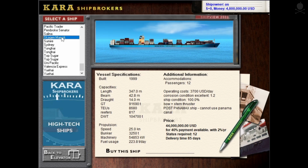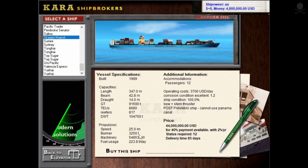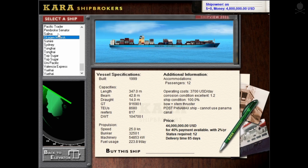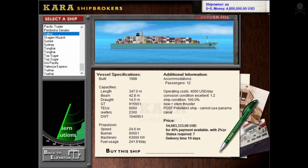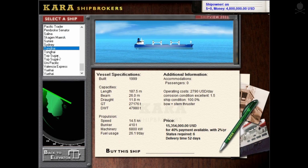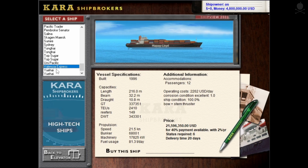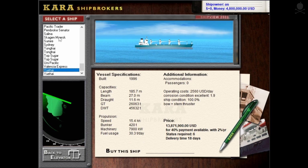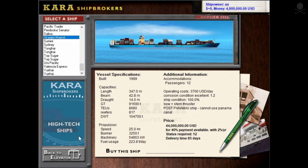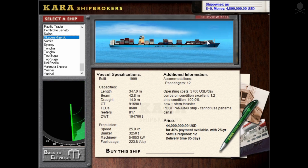Yeah, and I just saw the bunker is tiny, tiny on this thing for a ship this size. Can barely go 15 days on top speed. That's a liability. I don't like that. Salina's much better. Tonghai, Uni-Pacific, nothing very impressive apart from the Maersk, if not for that bunker. It's Achilles' heel. And uneven container distribution.